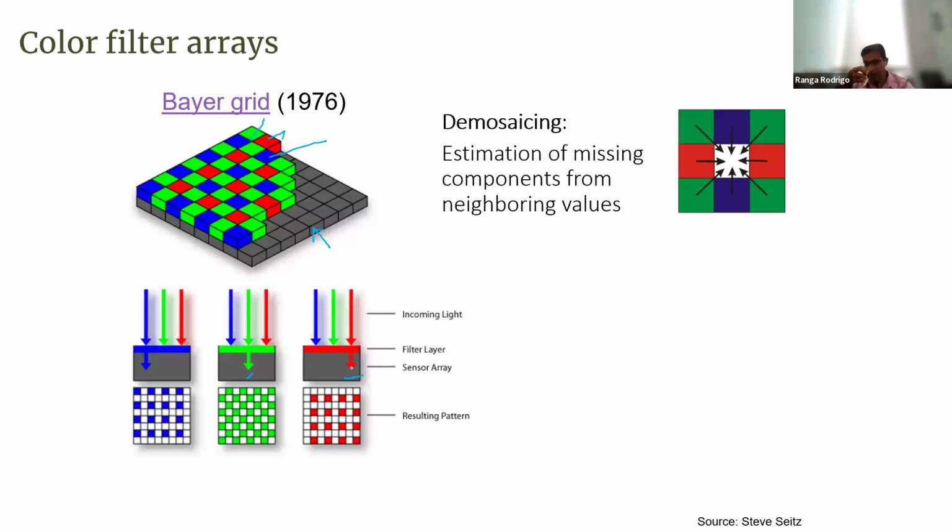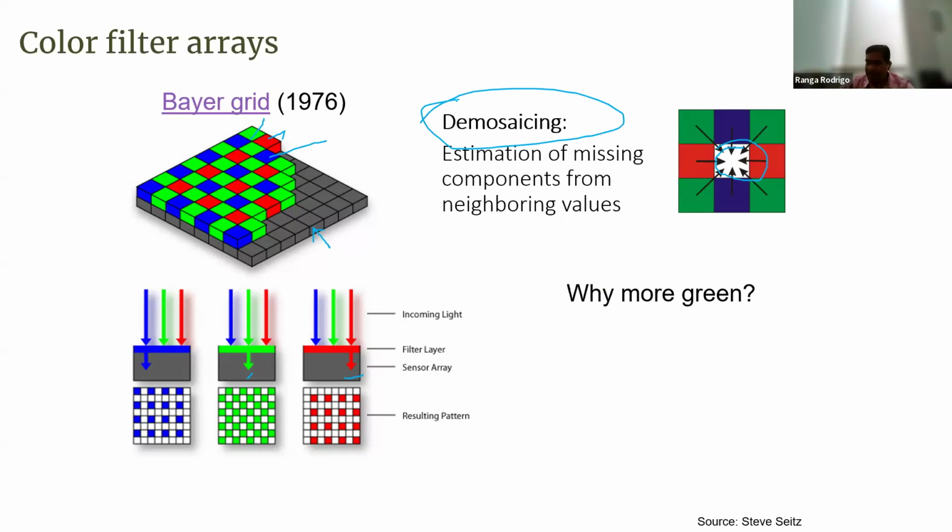So therefore, in the grid, when you get electronic signals, when you get numbers out of these pixels, they're just numbers, and we have to interpret them as green, blue, and red. Some pixels do not have green values, so you have to interpolate using the outside values. This operation is called demosaicing. It is an operation that is done inside the camera.